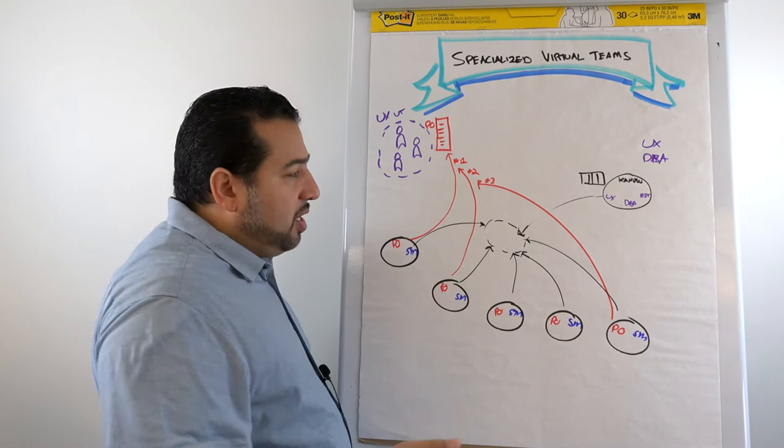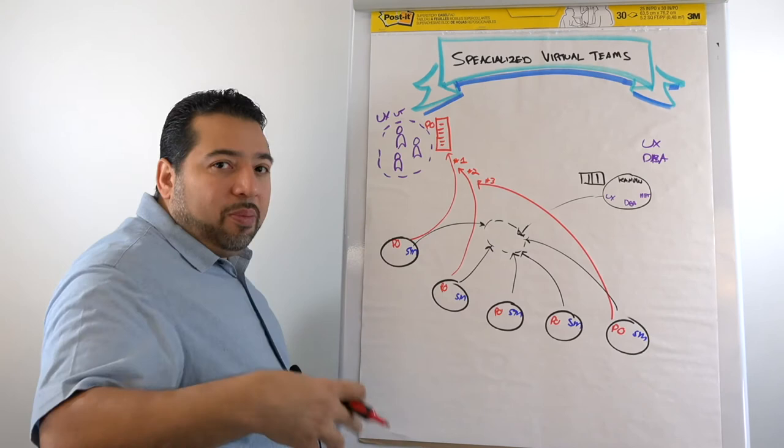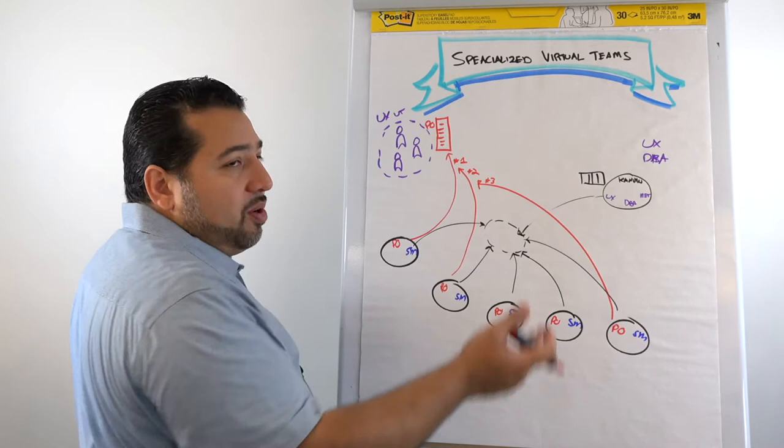And so people put in requests, this product owner's job is to prioritize these requests and what's most important. If we're doing some type of scaling technique, how they're going to know what's most important, that means this product owner needs to meet with all these product owners, they might all meet together and have a discussion, have a little debating on really what's most important, because there's not enough people to go around to everybody. So we have to prioritize that work.